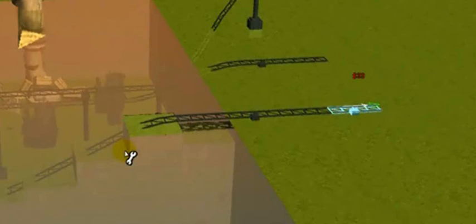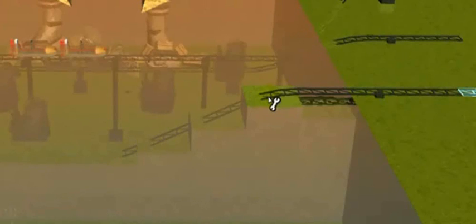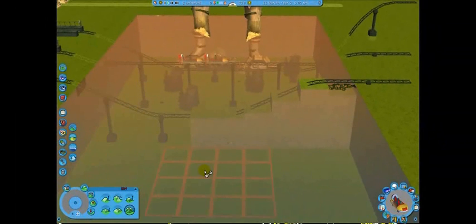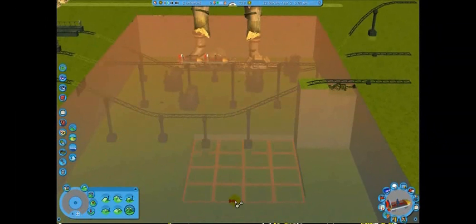Well, that's going to depend entirely on you and your design. This piece has pretty much gone through the middle of that tile, and that tile is now level with the surface of the water. So if we go back to terrain shaping and we start lowering these blocks of ground, everything's great. The ride is still the way we want it.